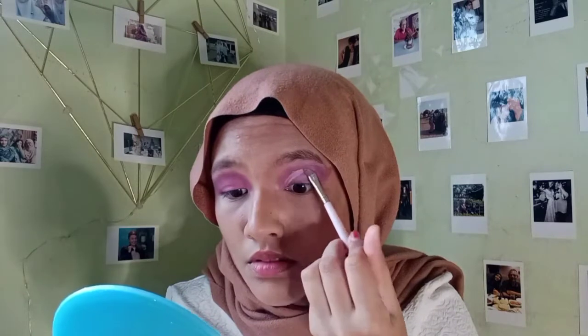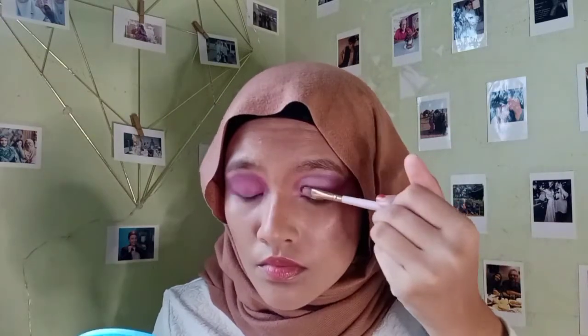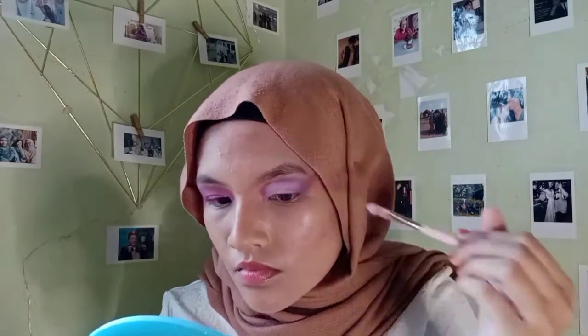Then I'm taking this round brush and I put some white eyeshadow just to do a cut crease. I'm not using a concealer, I'm using a white eyeshadow. Like this, but I'm gonna put more here. Okay, basically like this, and I'm gonna do it on this side. Okay, so this is what I get after the white eyeshadow.